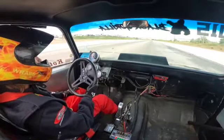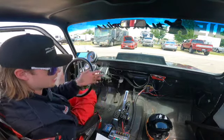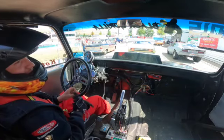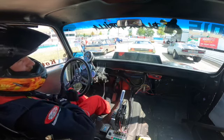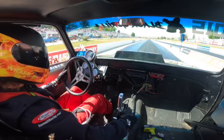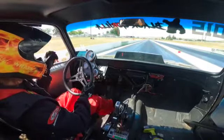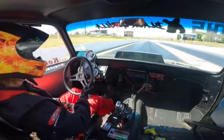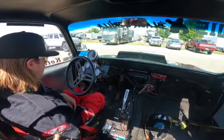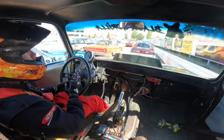That one was a 10.85 at 120 — with a really big headwind, the truck is on it. It does not care; I don't get it, but I'll take it. After my last test pass I didn't even get to park — no braking — going straight into first round of pro. I ran a 9.5 on an 8.6 but let up at the end because he was nowhere to be seen, just coasted. Moving on to the next round — I accidentally pulled up to our teammate again, the one I raced in the finals a couple weeks ago.